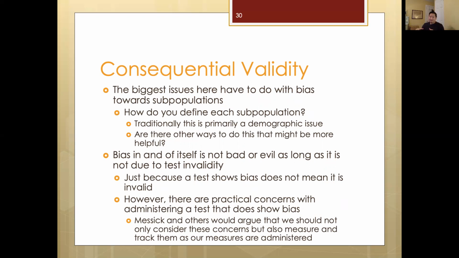So bias or systematic differences isn't necessarily bad. Sometimes tests have differences. How you use the test matters. So the take-home point for consequential validity, like a lot of these others, isn't so much test this, it's think about it. Collect data on outcomes, follow up, see how the test is being used, and then be willing to do more work to refine a test.